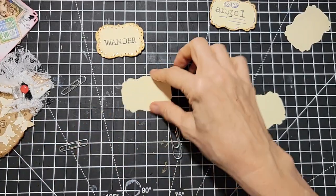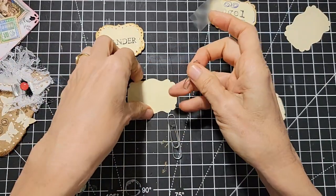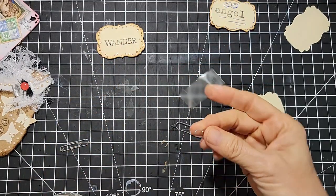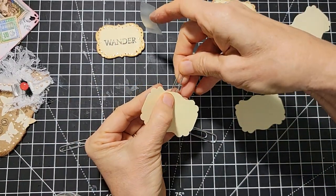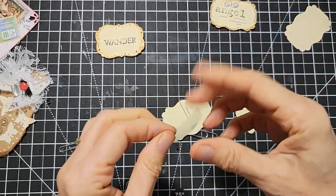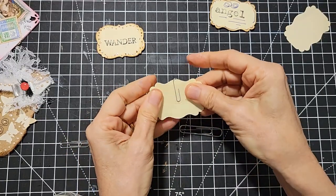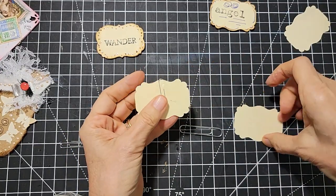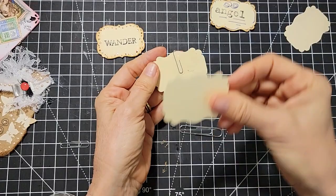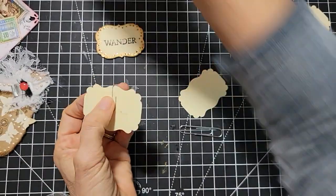Same process. Little guy on the inside. We're going to put the little loop on the inside. Just remember that. That's all you really have to remember. And then we're going to tape this so he's secure. Now, we don't have anything to fold because we have a shape, but we're just going to glue this right on top. It's a matching shape, and it's going to work perfectly.